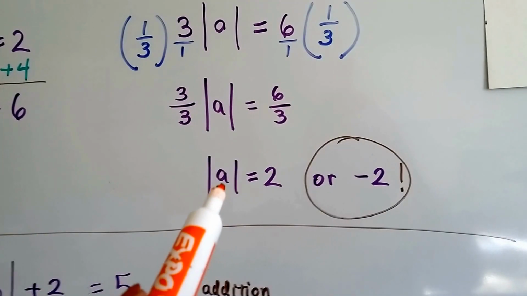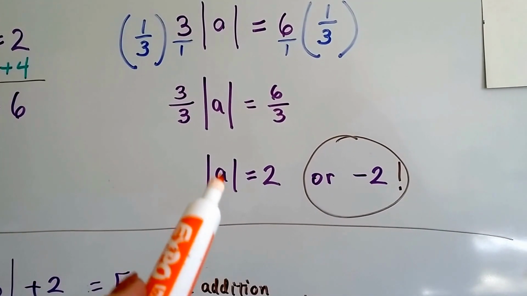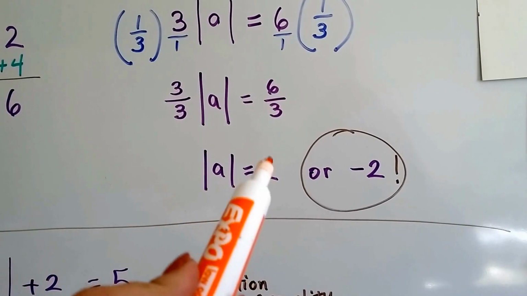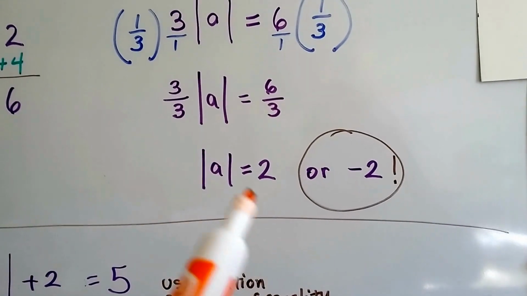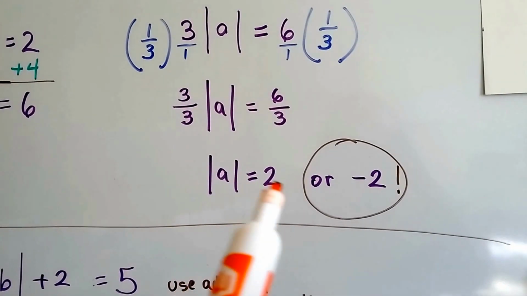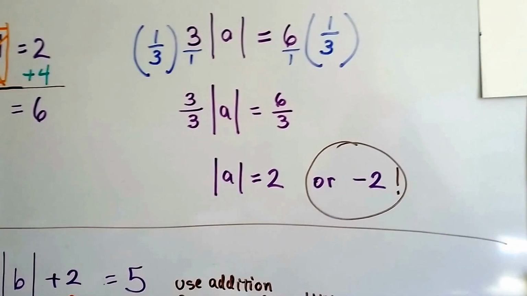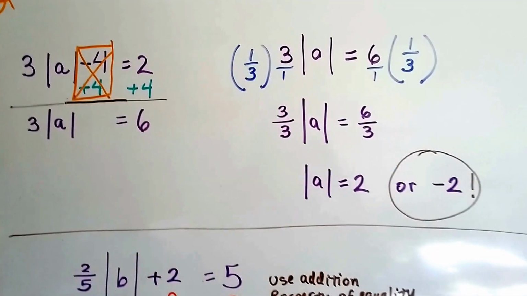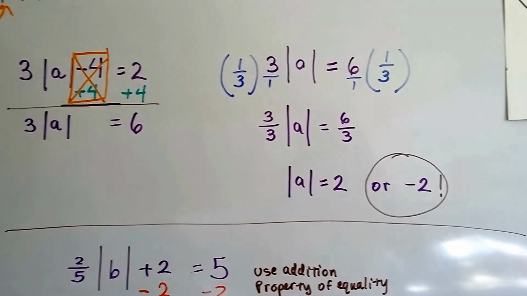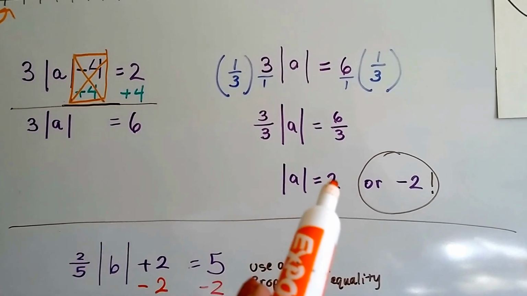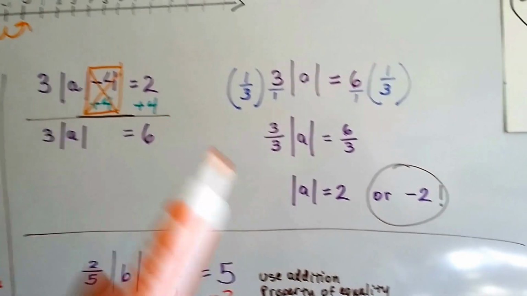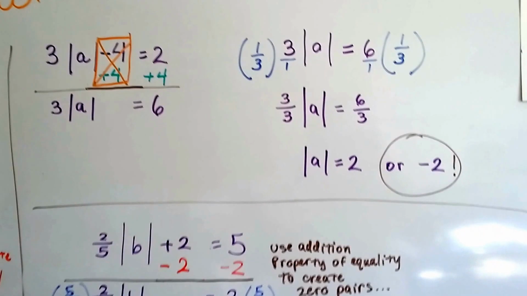Now, we don't know if a was originally a negative 2 or a positive 2. All we know is that it's 2 units from 0 because it's on the outside of the bars. So for this one, the solution is positive 2 or negative 2, all right? So remember when you're doing this to say that it could be positive 2 or negative 2. We don't know what this was. We only know after the equal sign outside of the bars that it says it's 2 spaces away from 0. That's all we know, all right?